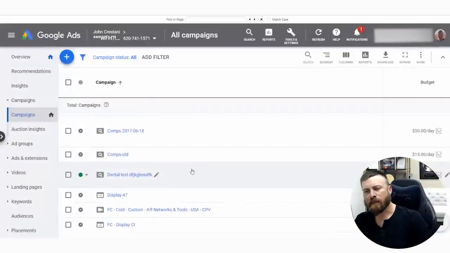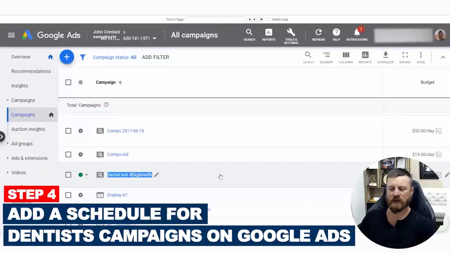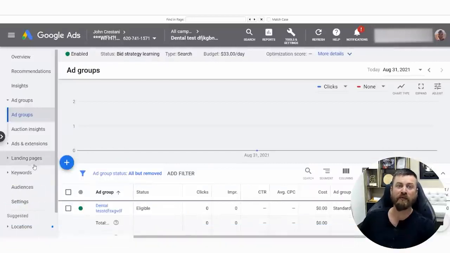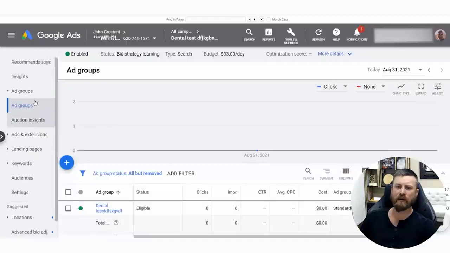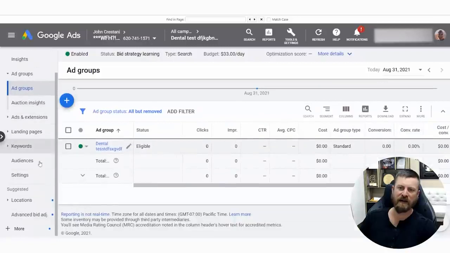Okay, now we set up our campaign here, but there's one thing we want to change, which is going to get us a lot better results for dentists. Most people don't have high converting websites. It really takes advanced marketers to do that. But once we're in the campaign, we want to go down here, and you'll see there's this more button. It's kind of hidden, right? They kind of hide these things.